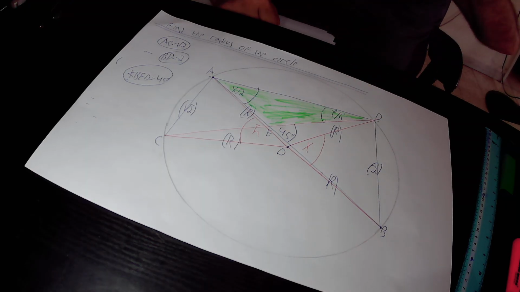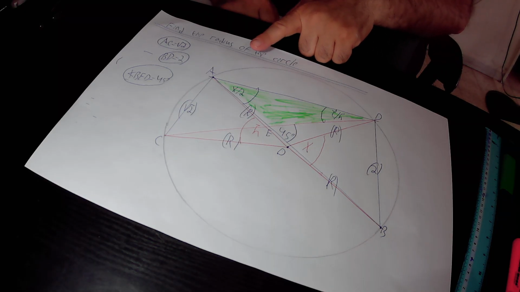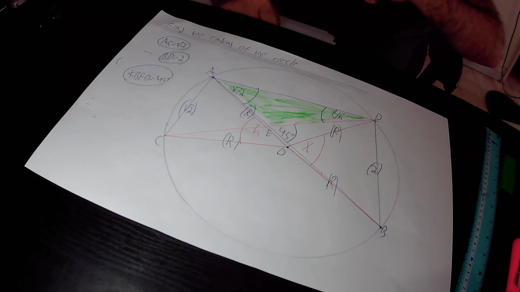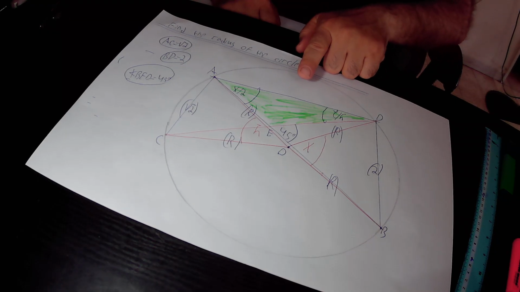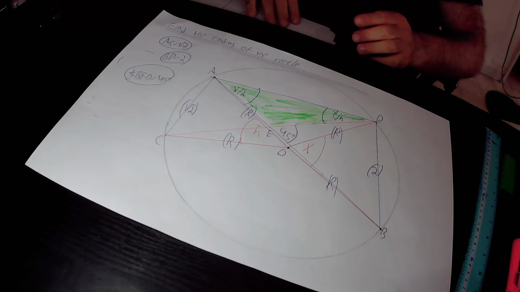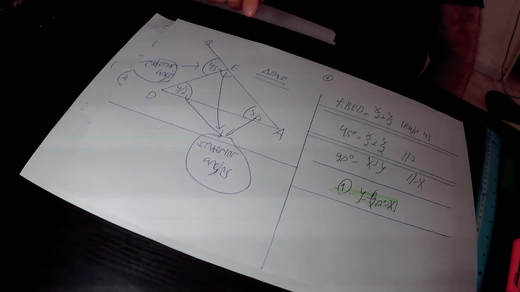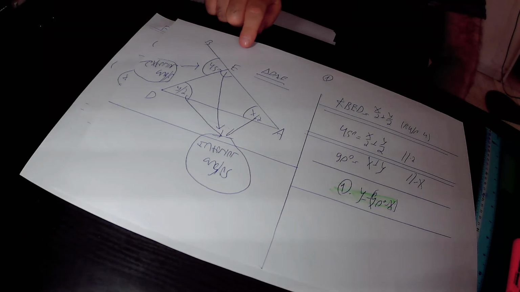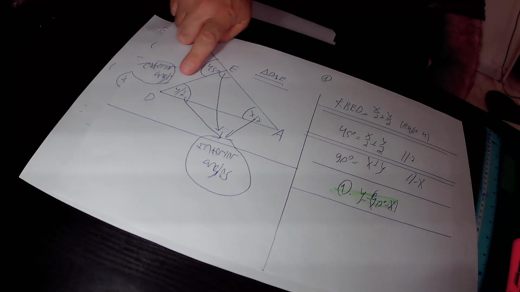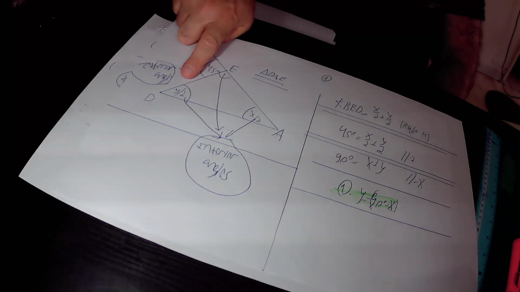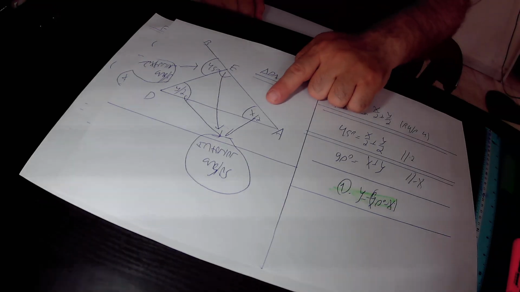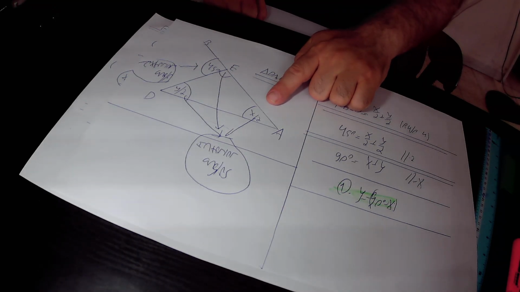Okay, so in the next step I copied the green triangle ADE in a new page and implemented Rule 4 in this green triangle ADE. This is the green triangle DEA, this is the point from the original drawing. Inside this triangle DEA we have three angles. This is angle DEA, this is angle EDA. The size of this angle EDA is y over 2, and the size of this angle EAD is x over 2.